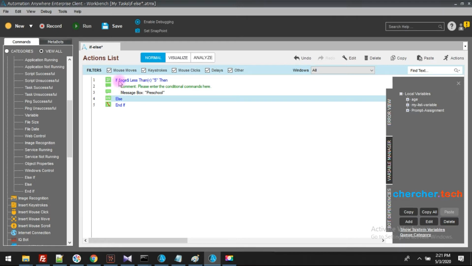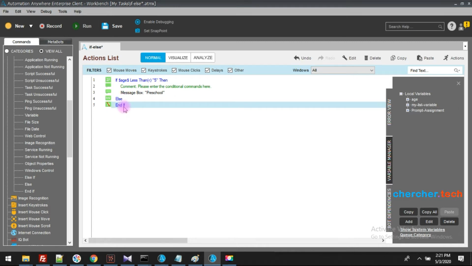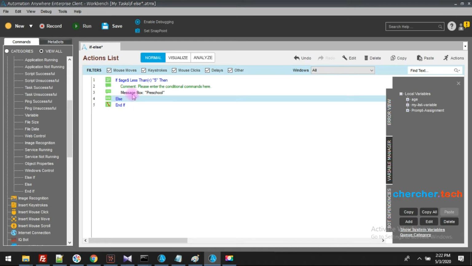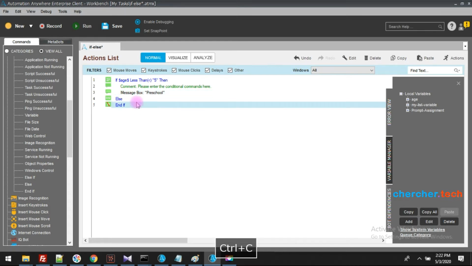So before ending the if itself we have to put the else block. An if can contain if, else, else if and just if. These kinds of things it can contain, but else is to end the entire block. Here we have else and here also we can add a message.